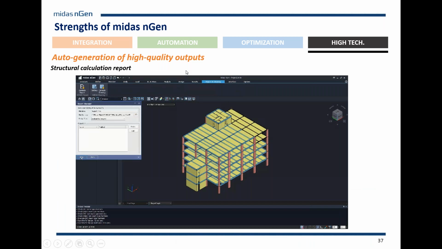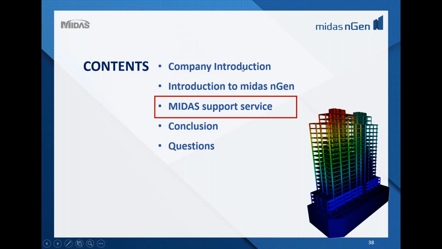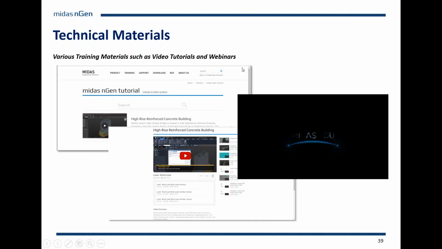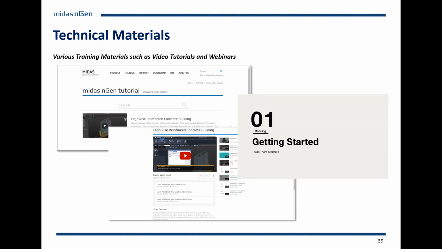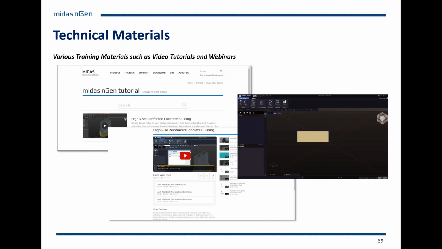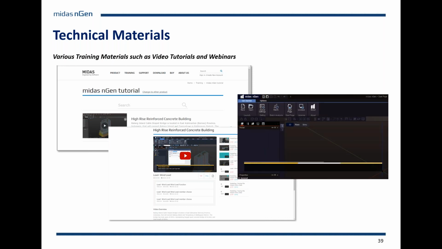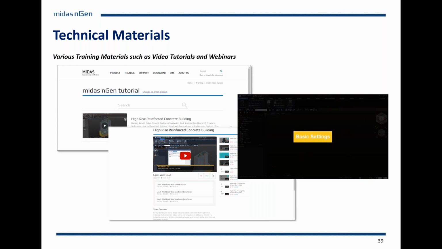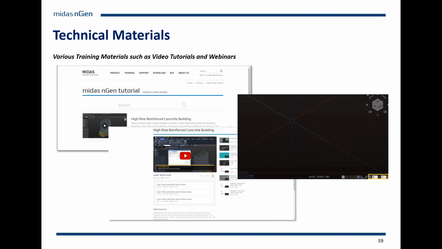Okay, so we just saw the high-tech output. Now let me talk about the technical materials available on site so that you can easily start learning how to use the software. We have video files available on our website. Our technical support engineers are all civil engineers, so we can easily get your queries and we can get back to you quickly. So within 24 to 48 working hours, we can get back to you with a solution.